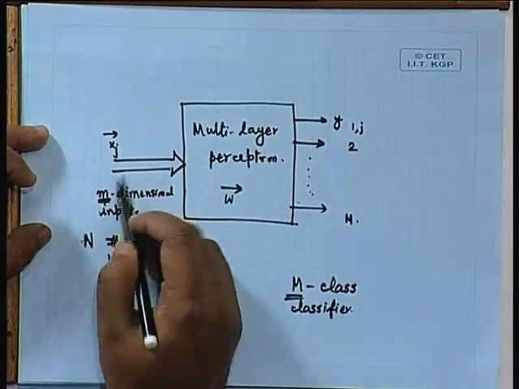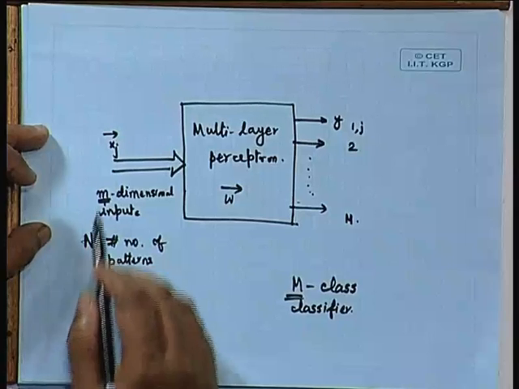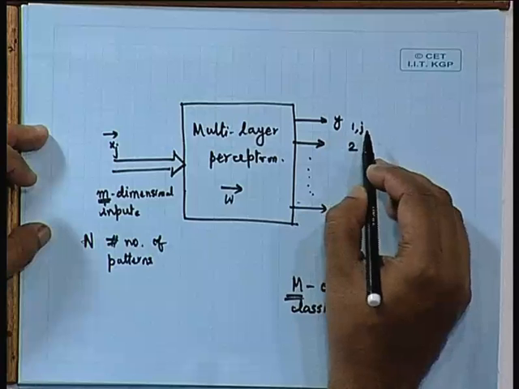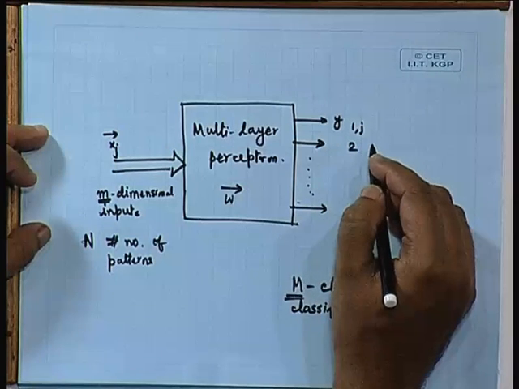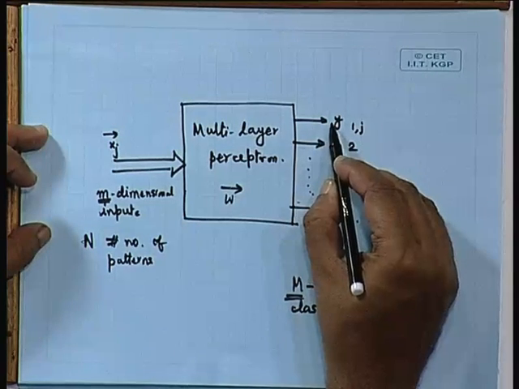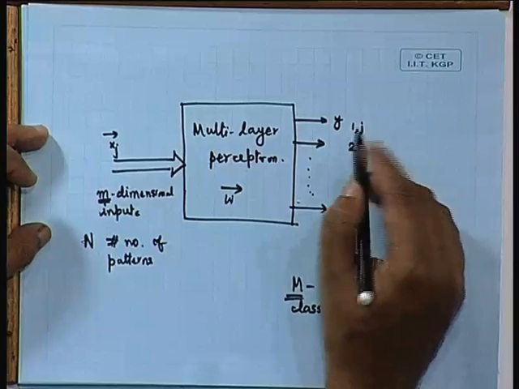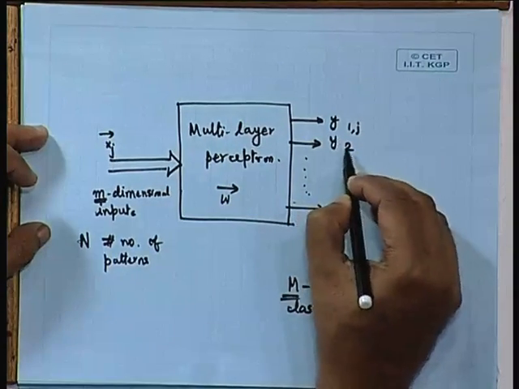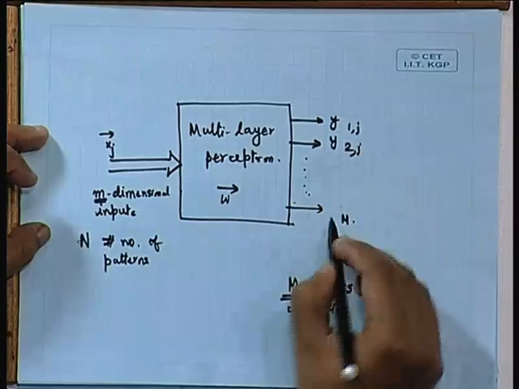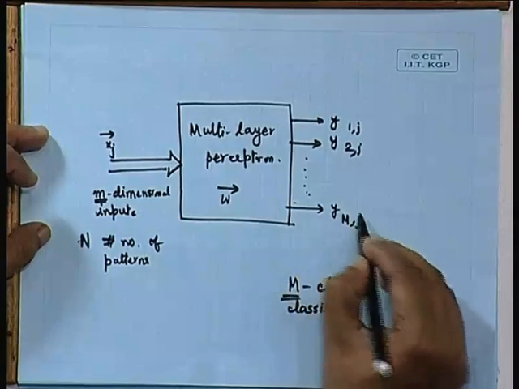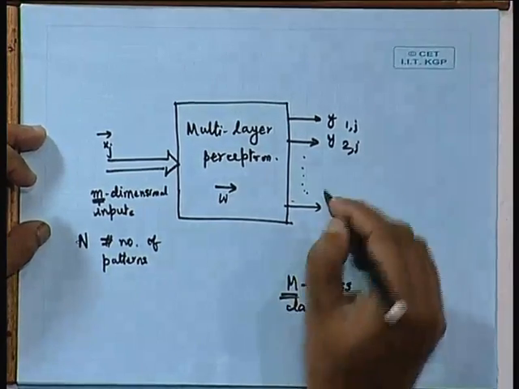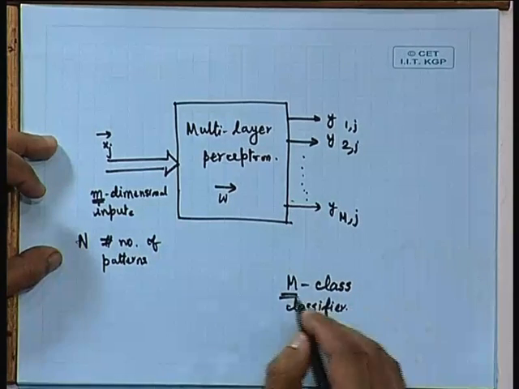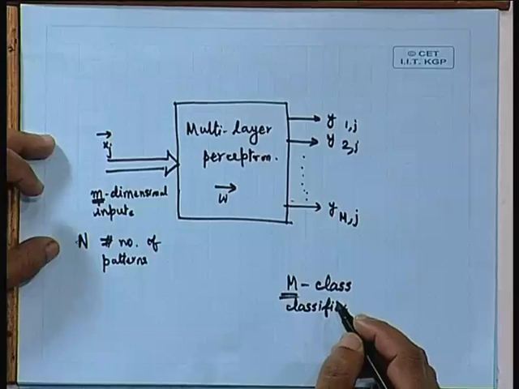Okay. So, there are n number of patterns, and out of that we have picked up the jth pattern, and y1,j is the output of neuron 1 at the output layer in response to the pattern x_j. Likewise, this will be written as y2j, and the last one will be written as ymj. So, these are the outputs, and there are in effect m distinct classes.